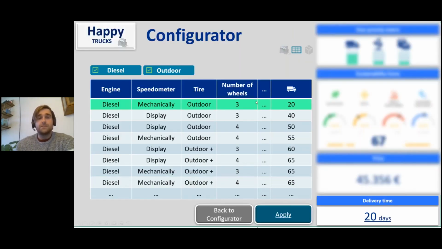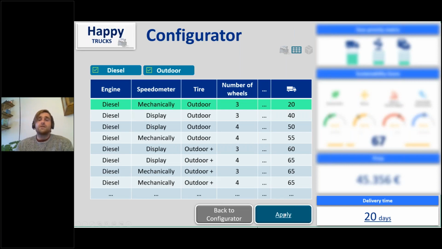So this could now be shown to the customer or to the end user. So we see now a table view, a list view of all valid solutions in the configurator. This is now another tab here. And we see there's a filter. It's a filter on diesel, on the engine type, and on the tire type. And now we see all valid solutions with a given filter. And we also see the delivery score of each of these configurations. And Nico sees, okay, 20 is the best possible solution for my selections.